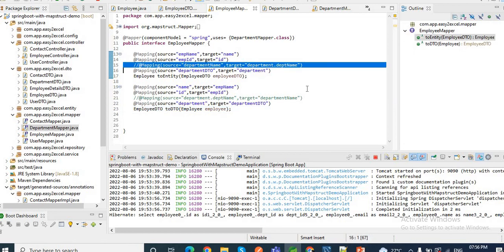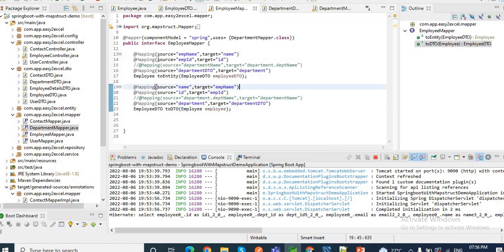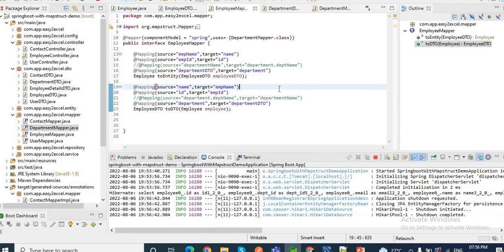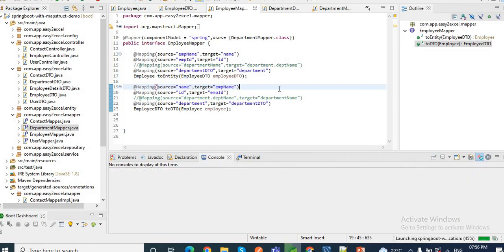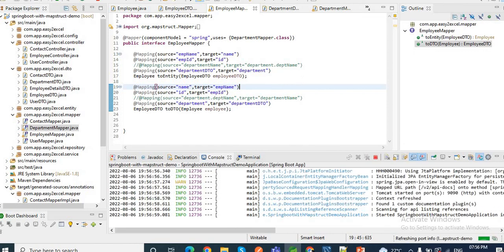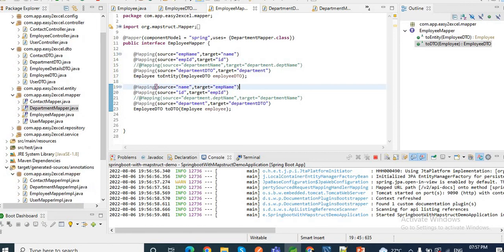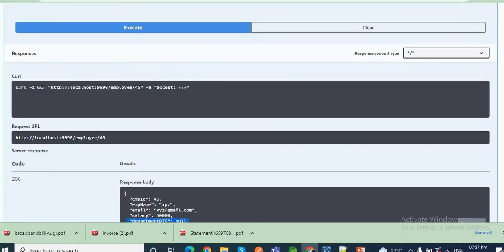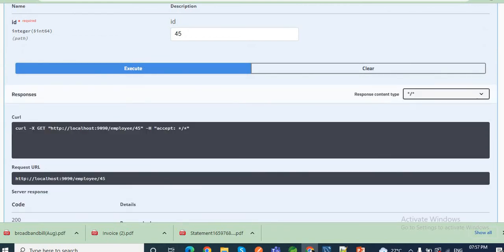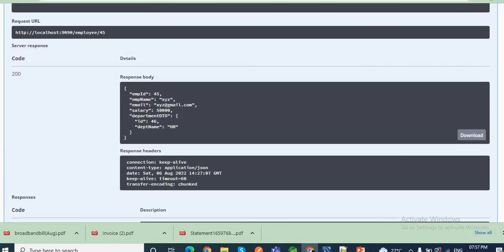So let me save this one and rerun the application again to check whether I am able to get the department DTO data while fetching the employee DTO or not. Okay, so my application started. So now if I go to my browser and hit this endpoint again, I am able to see the department DTO as you see. So it works, this mapping works for me.